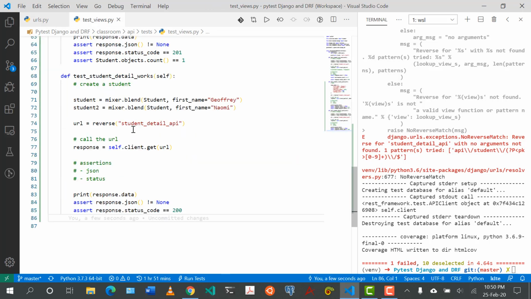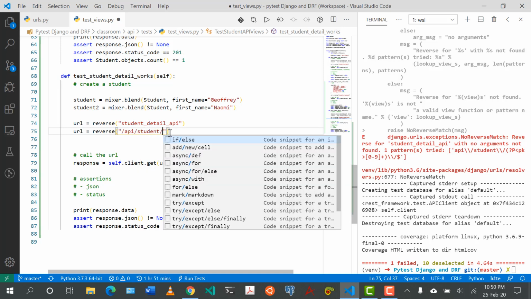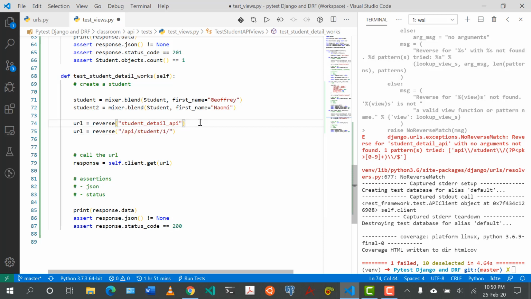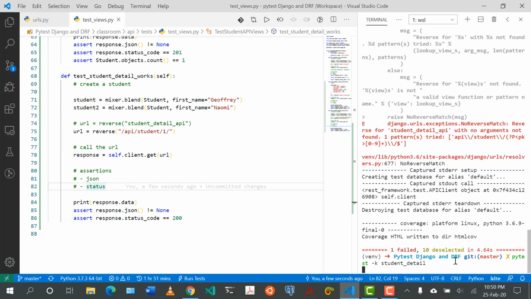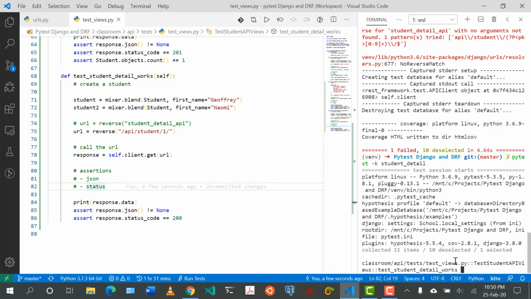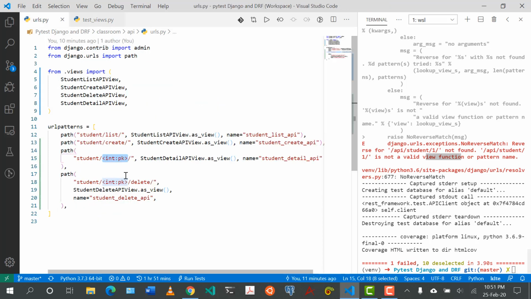Ideally, if you were hard coding this, we could have said /api/student/1. So if I do this and run this command again, I get: api student 1 is not a valid view or pattern name. Let's see, what is the URL? api student.